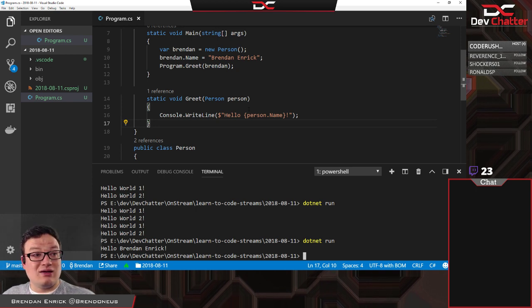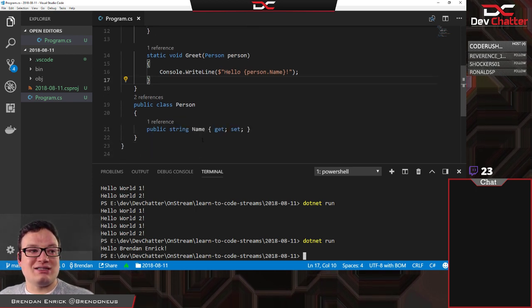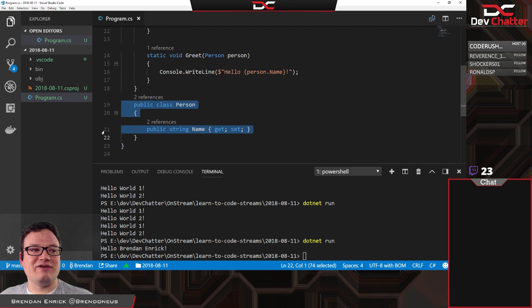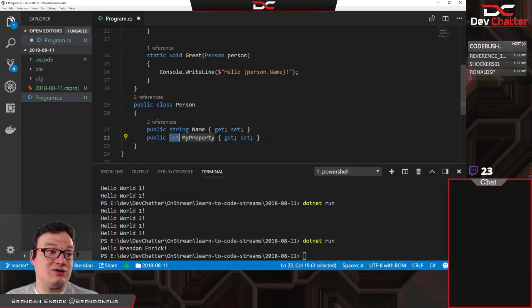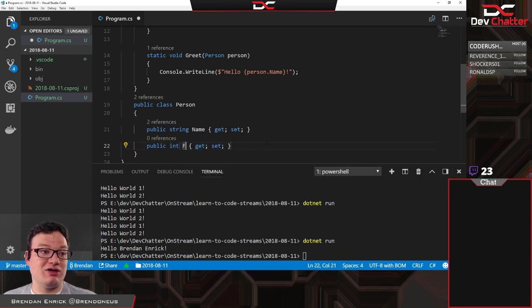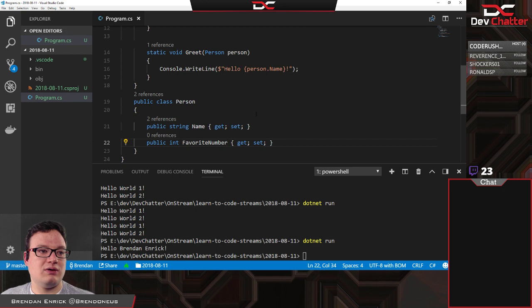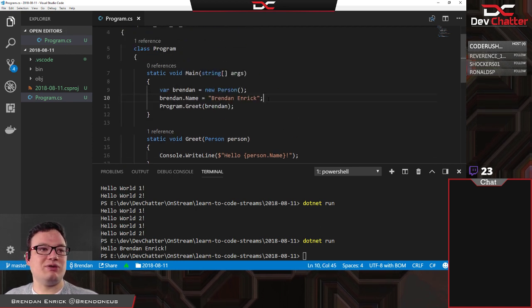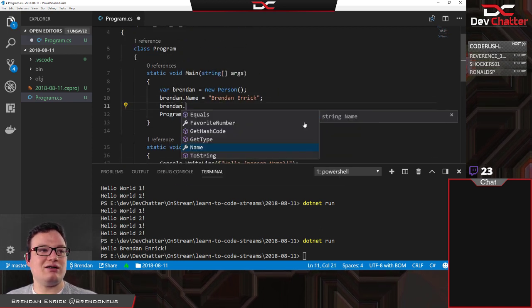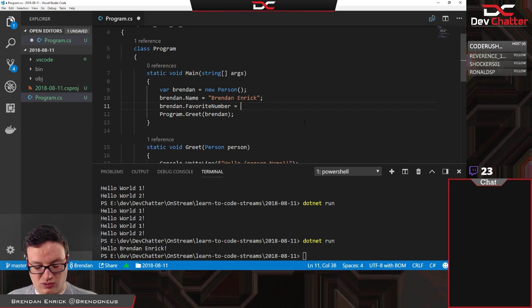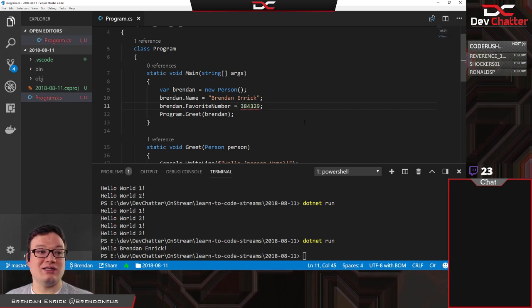So these objects that we create, these classes, give us the ability to store all kinds of information. So I could do int favoriteNumber, as I suggested, right? And when I do that, I could come up here and I could say brendan.favoriteNumber equals, and we just spammed something in there, right?